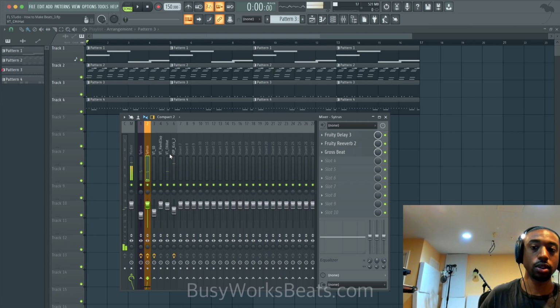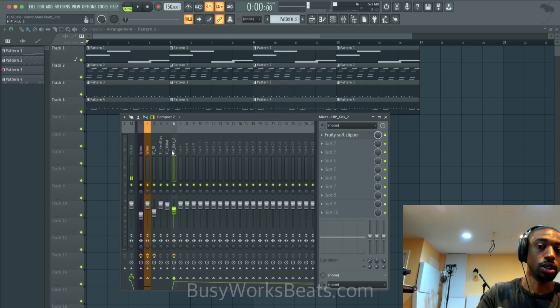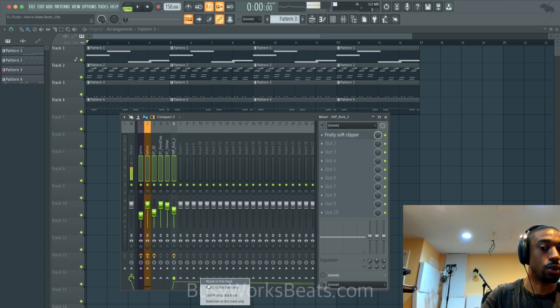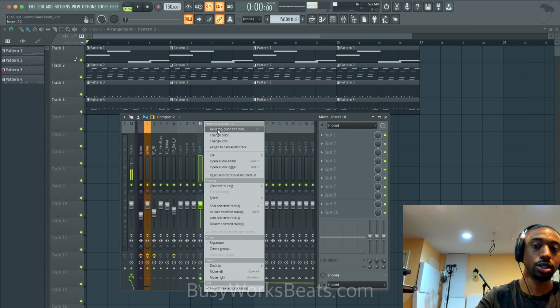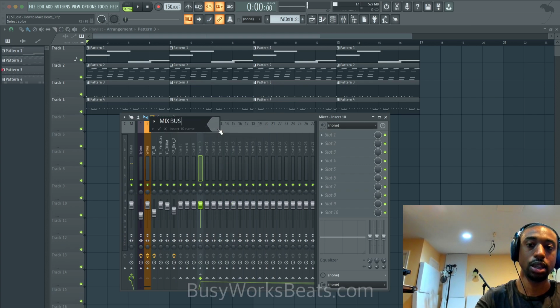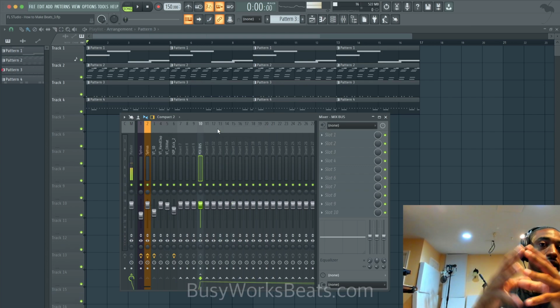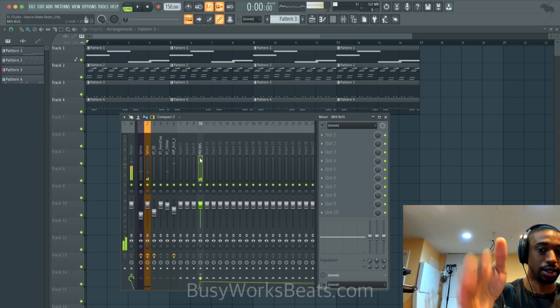Also, a quicker way, I'm trying to think of a fast way to describe this. So what we're gonna do is hit Control, left click and highlight all these sounds. So literally every sound in your beat, we're gonna highlight, hit Control, left click and drag. We're going to go to an open mixer channel. Let's just go to 10 to make it an even number and right click and route to this track only. So now all these sounds will go directly to this track and let's call this the mix bus. In short, this is everything combined in the beat, so we can see it as what it is.